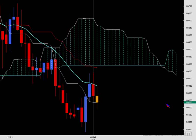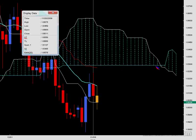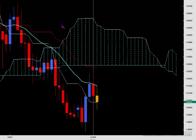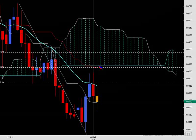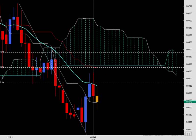Now, the most interesting Kumo structure here is, of course, this flat top, which goes all the way until the 21st, 22nd of January. So we want to see if there are any other things out there that may coalesce with this. And what we have here is a 50% fib and a Kijun all posting up within about 20 or so pips of each other, give or take. So we feel that this is probably the most major upside test in the short to medium term that pound dollar is going to face. We think if somebody's going to throw reversal chips into the play, that's going to be between here, the 50, and the 61.8, and more probably isolated around here.